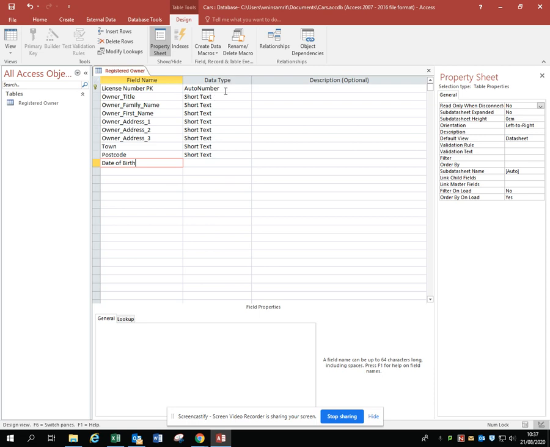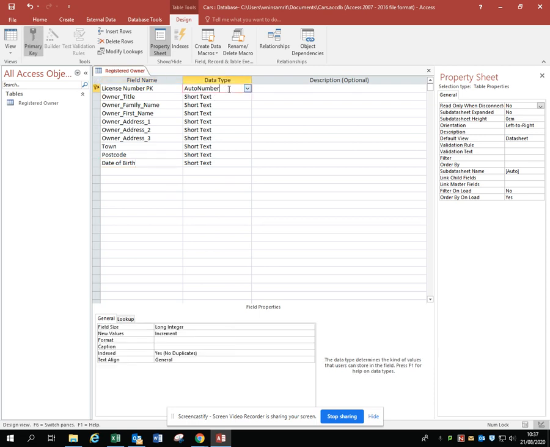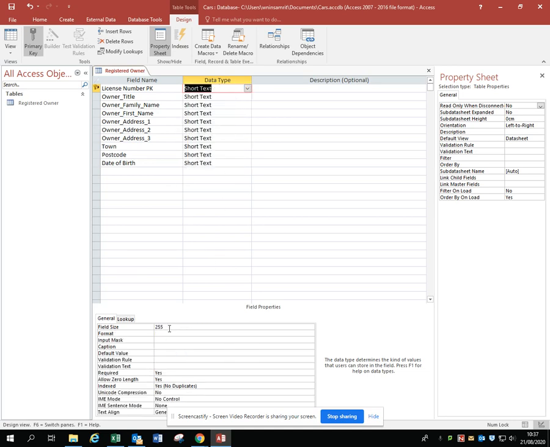So now we're going to change the data type for each field. The first field needs to be changed to short text, and we're going to set the size to 15. And same as down here, the owner title is changed to 10.